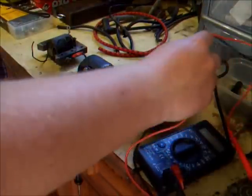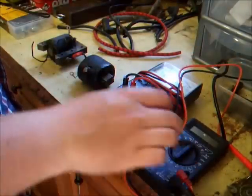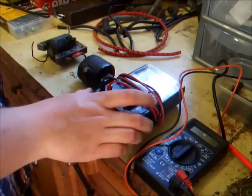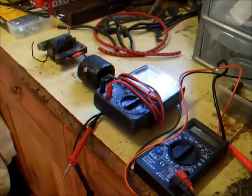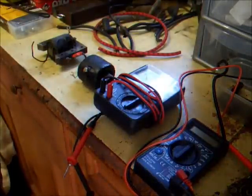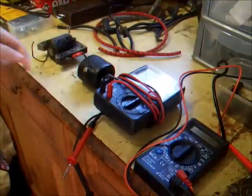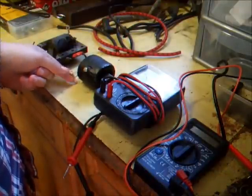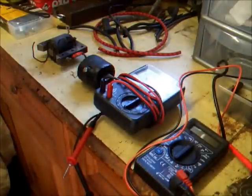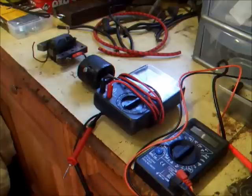I've got two types of meter here — one is a digital one, fairly new, about a year and a bit old, and this old analogue meter which is a good few years old. Both work perfectly fine and give the exact same reading. These old ignition coils have a secondary winding and a primary winding and you need to test both of them really. The primary windings usually don't fail — the secondary one has quite a few turns and is a lot more likely to be the one that's failed.